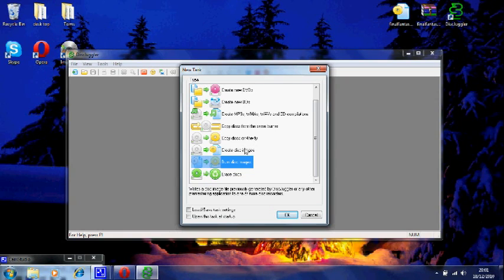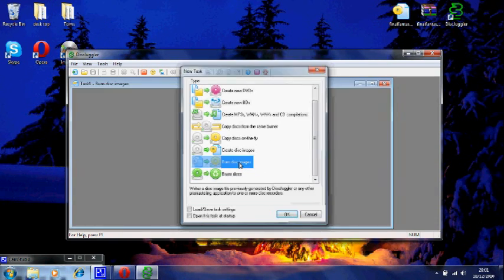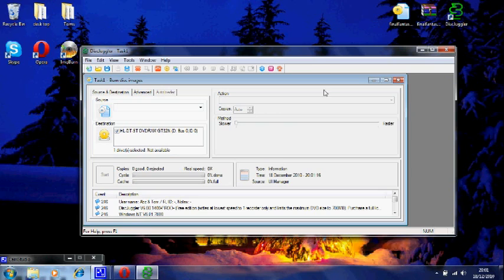If you create a disk image, all you're doing is creating the image of this onto the disk. If you burn the disk image, you're burning the file onto the disk so that the Dreamcast laser can read it. So double click on burn disk image and it'll bring up a white box like this. This may look a bit complicated, but this is the easiest part and the final part to doing it.